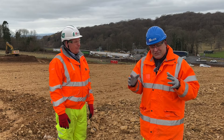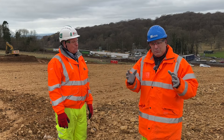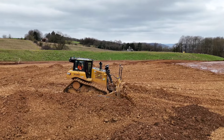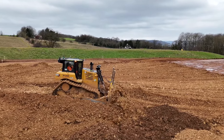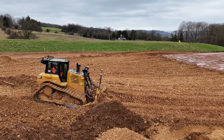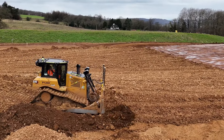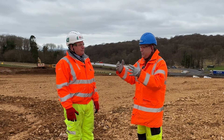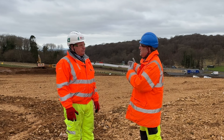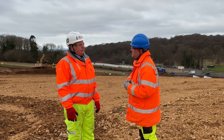I'll be back here to see this project coming from this phase now to the huge muck shift. You've engaged with Walters — a company that's done a lot of work on highways projects — and they've invested heavily in new equipment, a new set of compactors and rollers coming into the project. They've also worked with you at the enabling stage. So you've moved the muck once and well for those stages so that you can reinstate that and use that for the project. That's really important — having this early engagement with projects like this.